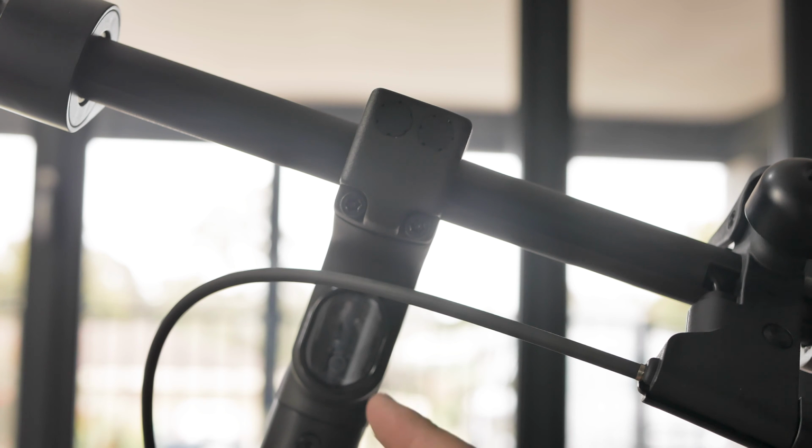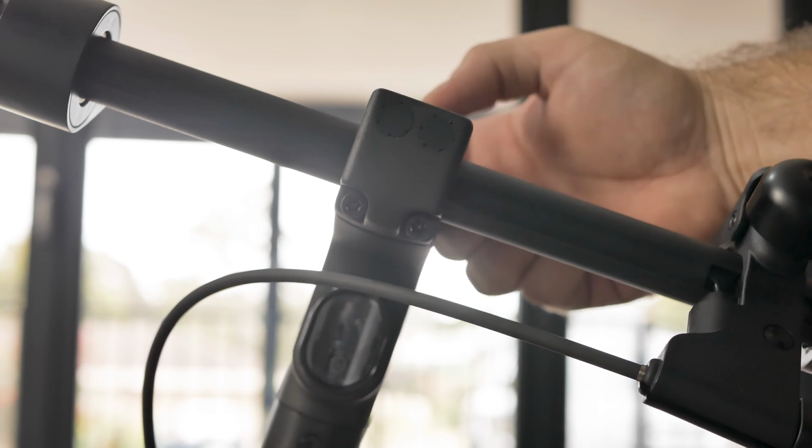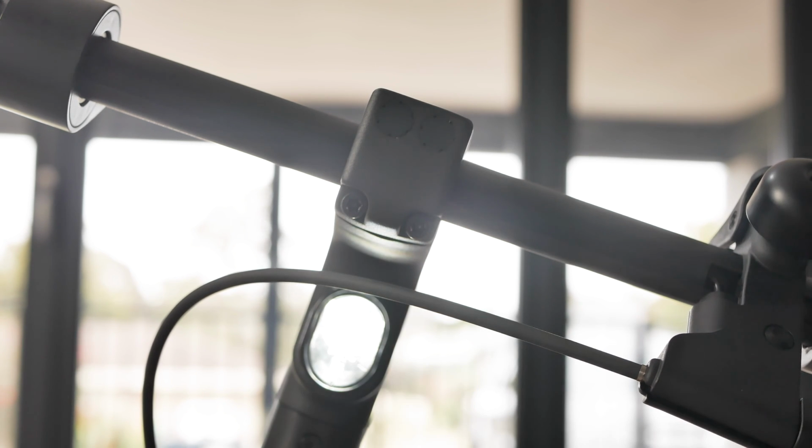First of all, you need to turn on the device. So we'll just press the on button, and then we're gonna press it once for the light. And there it is. It's pretty bright. I wouldn't say it's gonna light up everything in front of you, but it's good enough to see the ground.